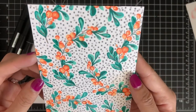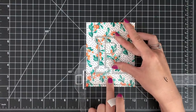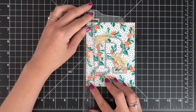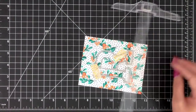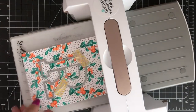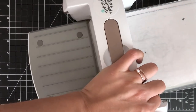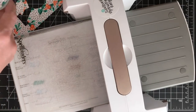Once my background is done, I'm going to die cut the alphabet letter using the Mega Alphabet R die out of my stamped panel. I'm using my T-square ruler to place my alphabet die straight and secure the die on my panel using washi tape so that it doesn't move while die cutting. I'm going to place my Mega Alphabet die and my panel between cutting plates. I'm also placing a piece of print paper over my panel to prevent picking up any dirt on my cutting plate. Then I'll be running them through my Spellbinders Platinum die cut machine.